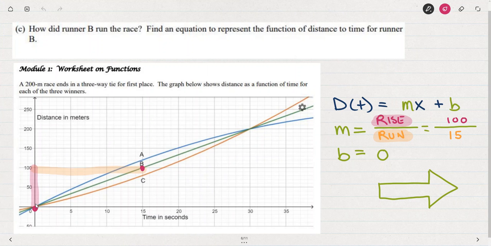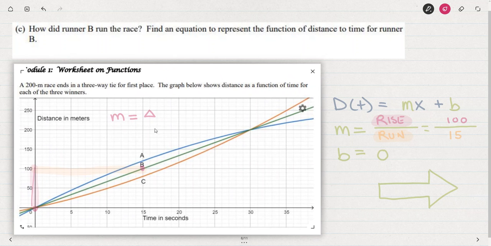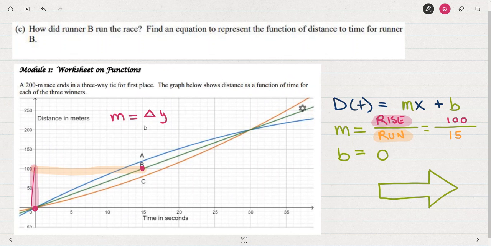What I've got to look for is the rise over the run. How far did we go up or down? In this case, it's an increase. And that looks like it's a 100 compared to the run. A few things to remember about slope. We could use this simple triangle for change. It's the change in y over the change in x, the ratio of the rise over the run.